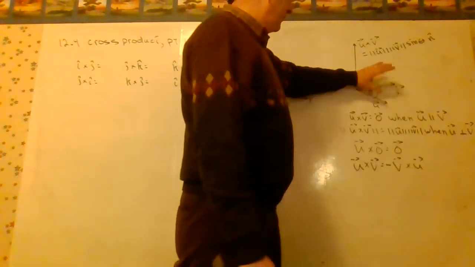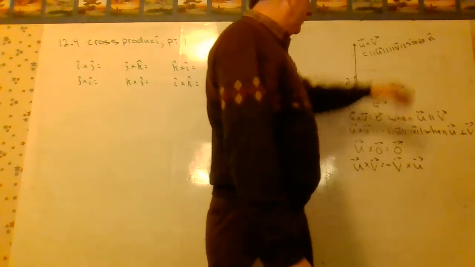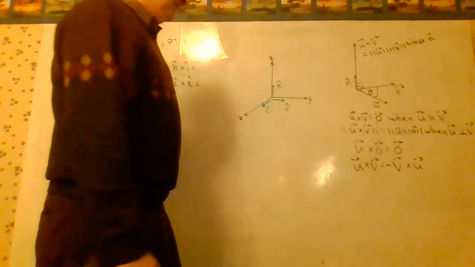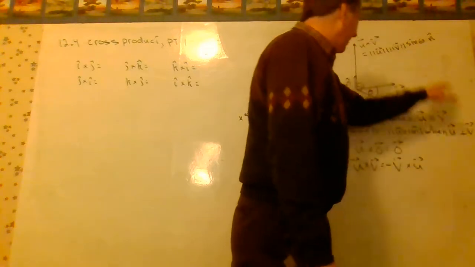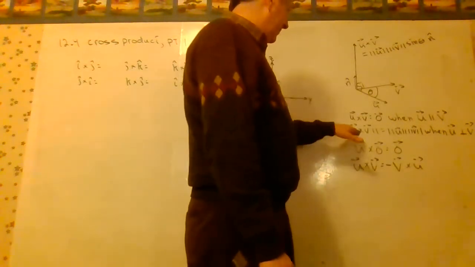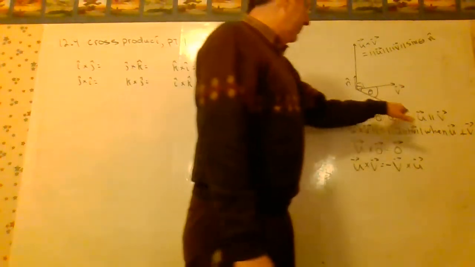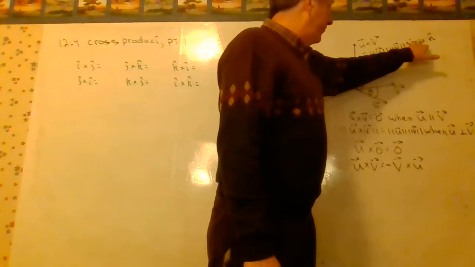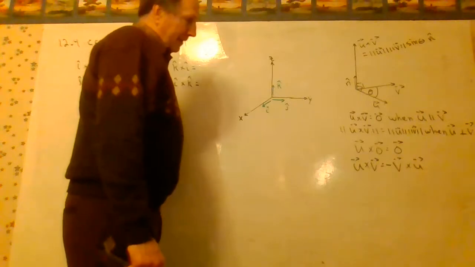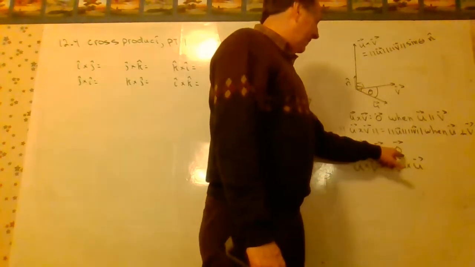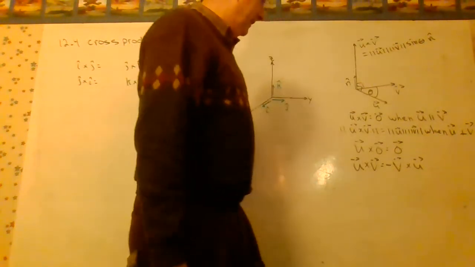For two given vectors, or two magnitudes, it's going to be maximum length when sine theta is 1, or theta is 90 degrees. And when that's true, when u is perpendicular to v, the magnitude of the cross product is the product of the magnitudes. When u and v are parallel, sine is 0, the whole thing is 0, so we get a 0 cross product when they're parallel. U cross the 0 vector is the 0 vector, quite simply put. You can put a 0 vector in here, it zeroes everything out.